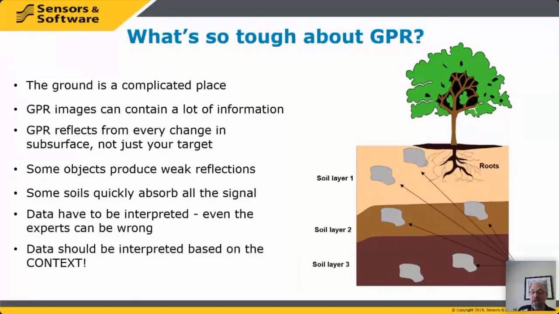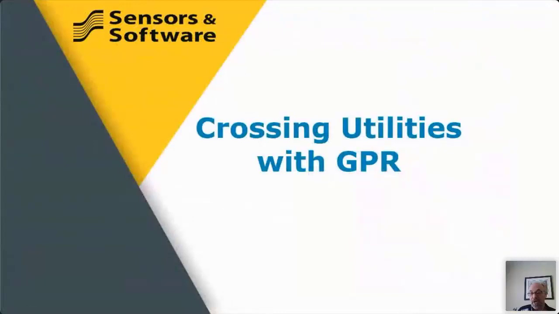And I'm sure that many of you have experienced these challenges and not known what to do. So today I want to talk about a few tips and tricks that can sometimes help with some of these limitations of GPR. And I say sometimes because I'm not going to solve all your GPR problems today, but hopefully give you a few more strategies to solve a few of them, and most importantly, understand your GPR data better. So let's start off with, as simple as it can get, just crossing utilities with ground penetrating radar.